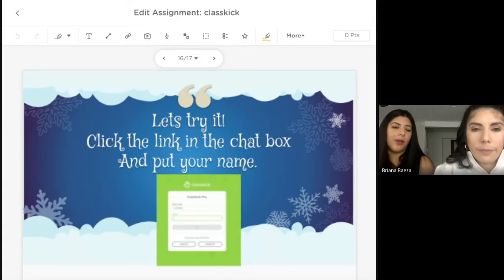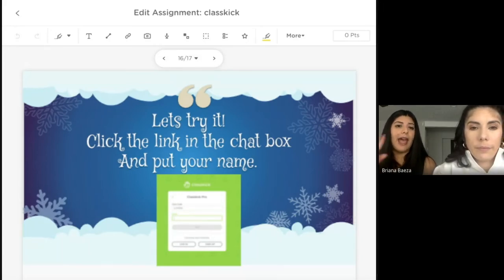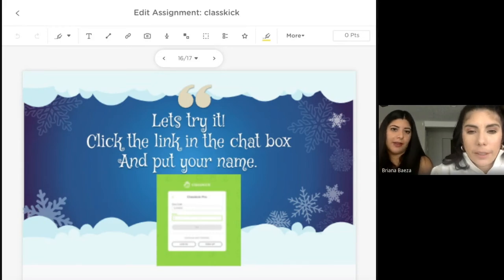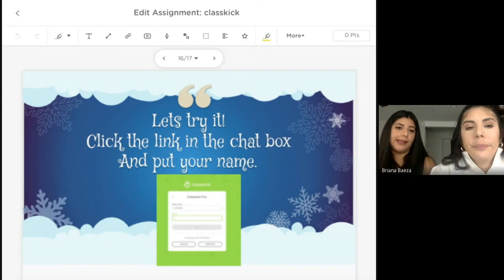One of the big important ones is the multiple choice one, and you'll see it on there with a picture. When they answer the multiple choice, they have to make sure that they click the arrow. If not, it won't save and you won't see their response. Ms. Baeza is getting the link to put the other one with the icons. So when you're introducing that tool, it's very important to make sure they click the arrow button. Let me put the other one. Sorry, it's taking a little slow.